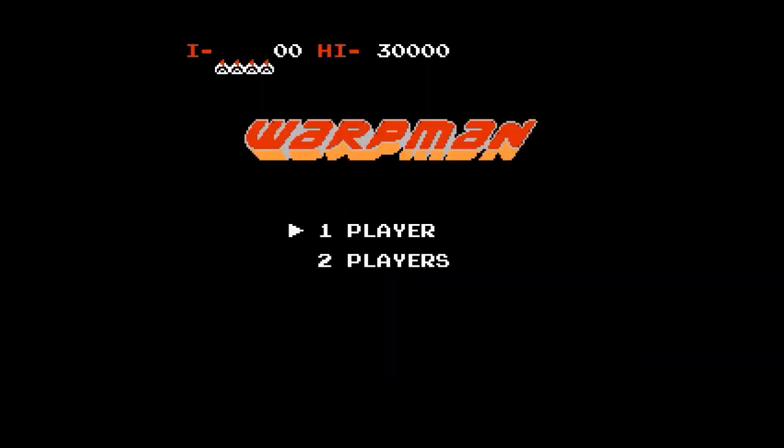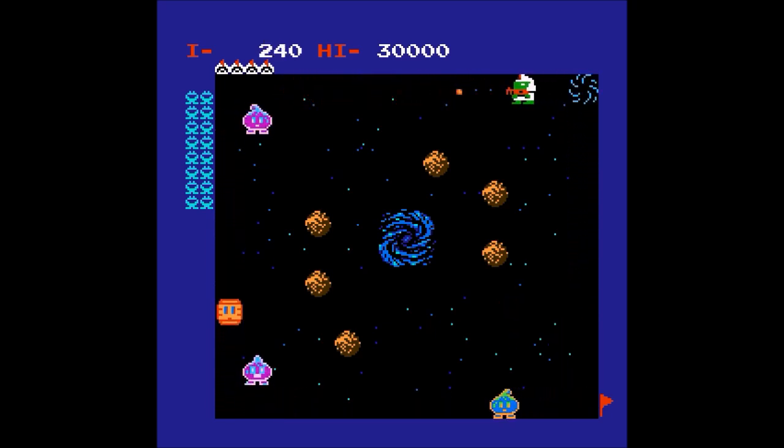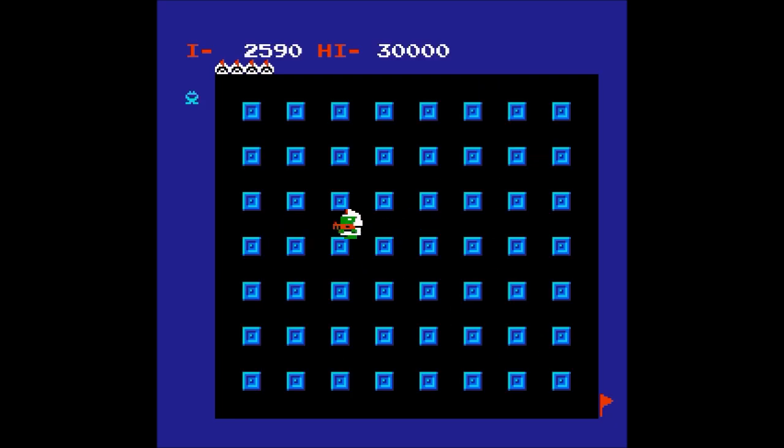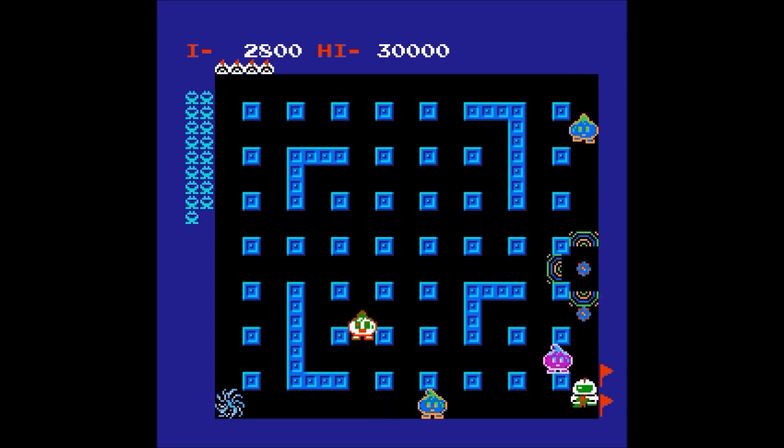Another one is called Warpman. Warpman is really fun with two players — it's kind of like Battle City, but you're in space, just walking around and shooting things. One cool thing is that it has two phases. Phase one is you in outer space walking around on space and stars shooting enemies. But once in a while a portal will appear, and when you enter it you are transported to a maze. In the maze, instead of shooting, you leave mines which enemies pick up and blow themselves up with. Thanks to these interleaving patterns, the game stays fresh and can be played for a long time.